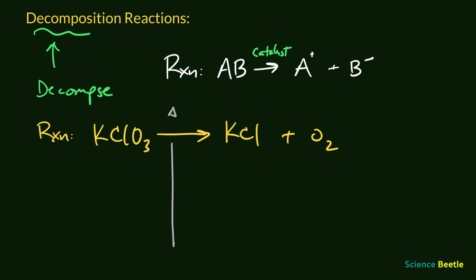Let me go ahead and erase this at the bottom. And the catalyst that we're going to use here is MnO2. Let me see, I don't know if that came out okay, so let me fix that. MnO2. And so with the manganese dioxide, these are little chips. They look like little rocks, and you put them in, add a little heat, and what will happen is that the KClO3 will decompose into these two things.